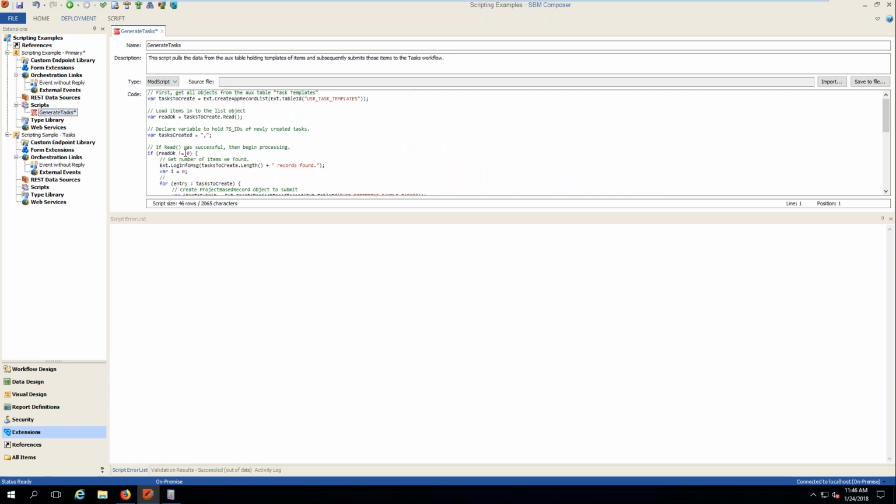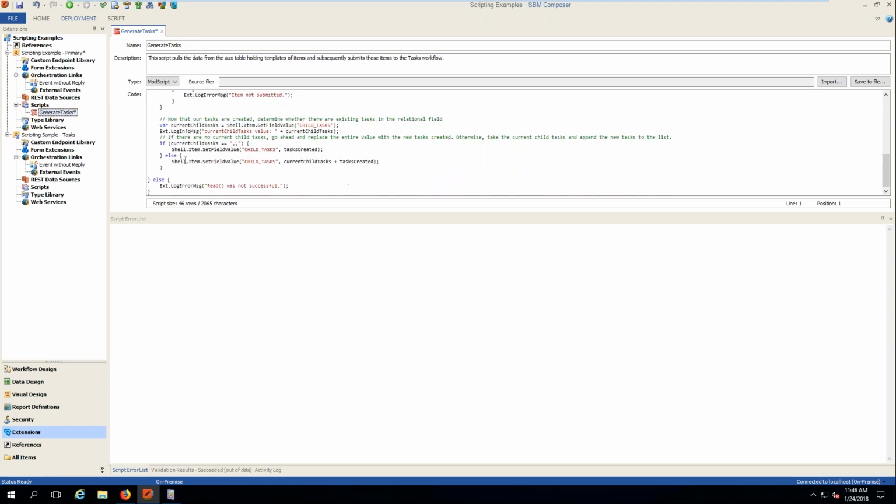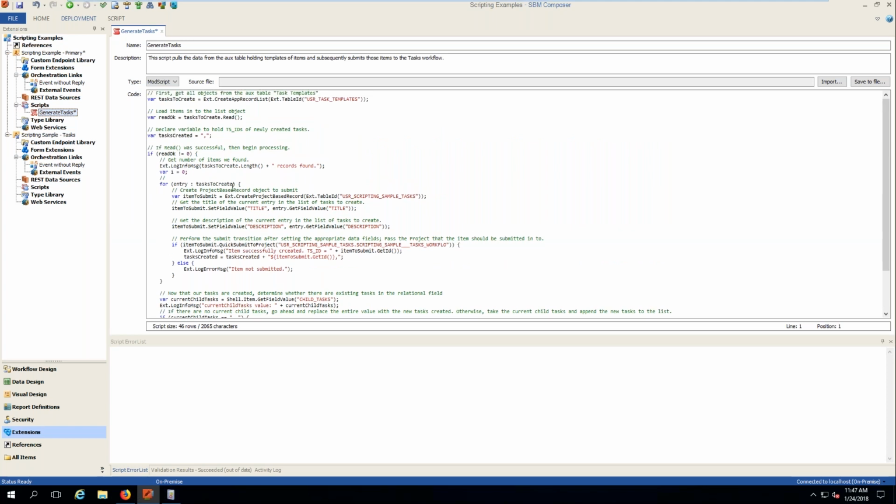Thanks. One other question could be a little bit of a long one. Can you use ModScript to transition an existing record from another workflow from one intermediate state in a workflow to another state in a workflow? Sort of like a notifications kind of thing. Yes. So that would be, let me pull up the documentation here real quick, and I'll be able to show you the exact call.